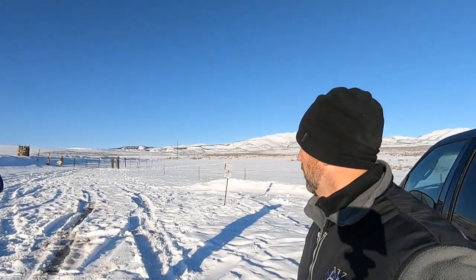Haven't been able to get out and hunt with him since deer season, so we are out west of Tremont again on a little rabbit hunt, the same place that Andrew and I went, I don't know, 2 or 3 weeks ago now. It's cold, but it is going to warm up today. It's supposed to be like 35 or 36 over here today. But right now it's probably low 20s because the sun just came up not long ago. So we're going to get all loaded up and head up here and see if we can get a couple cottontails down. Thanks for coming along.